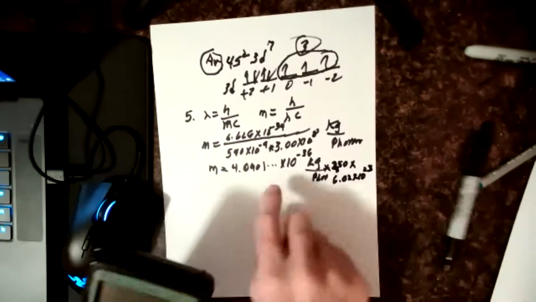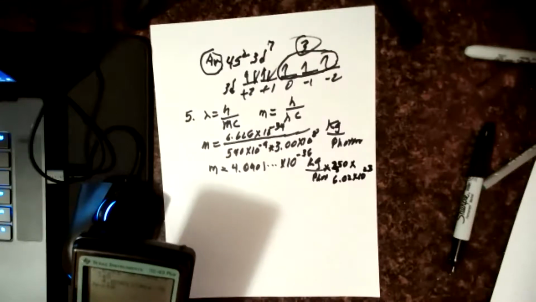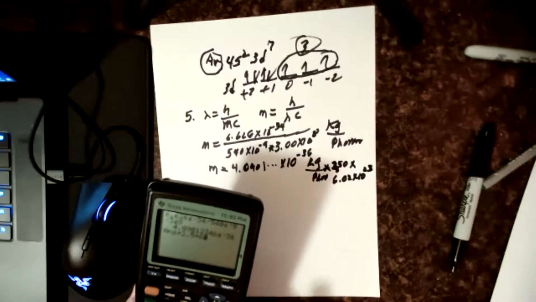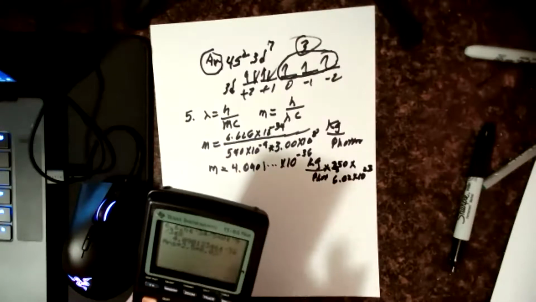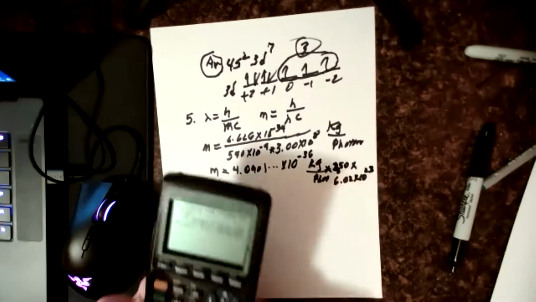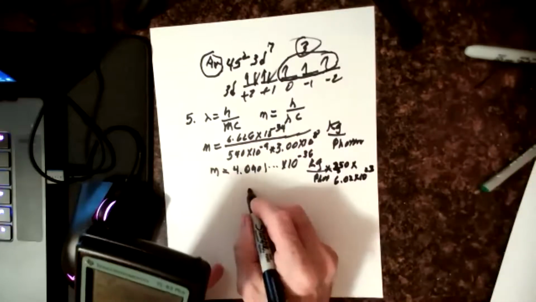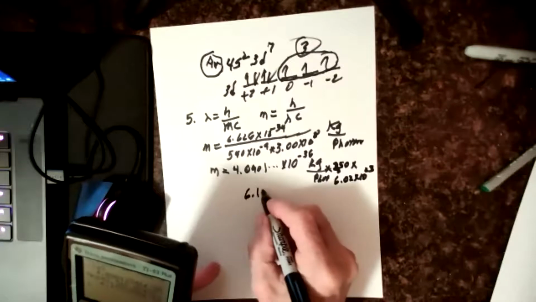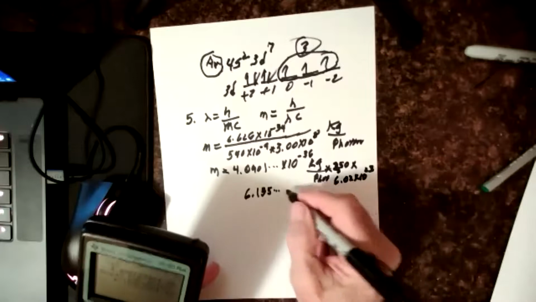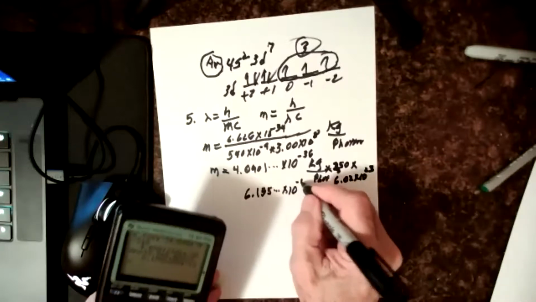Okay, so I've got this on my screen. Let's go ahead and do that. I'm going to say 2.5 times 6.02 with an exponent of 23. Oops, I need to set that up correctly. Okay, so I'm coming out now with 6.155 and some other digits times 10 to the minus 12.